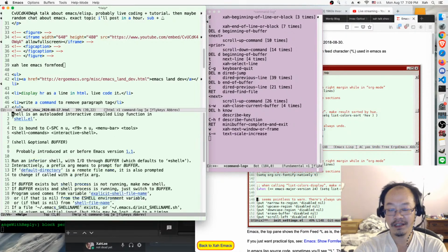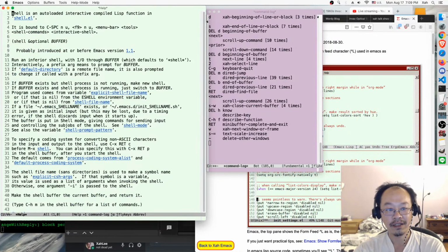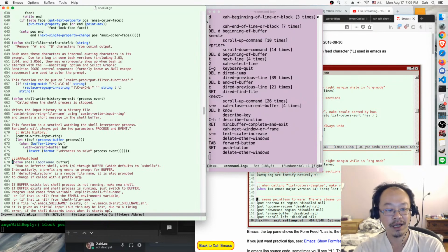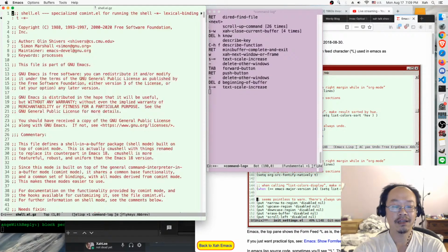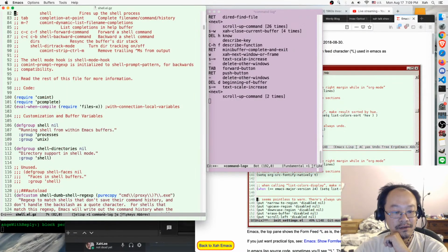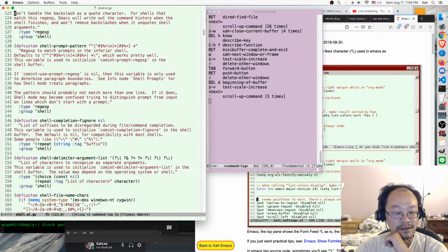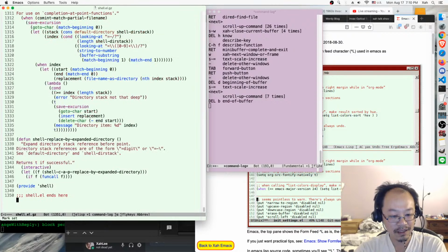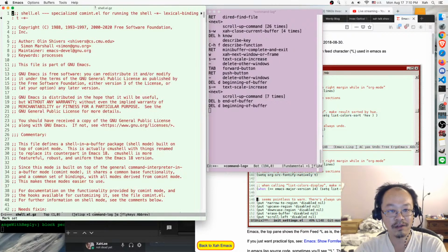Okay, so here is the documentation for shell, and let's tap to go into the source code. Okay, here we are at the shell source code, and go down. Wait, interesting, I don't see the Formfeed character. I thought I would see it here because this is one of the old source code.